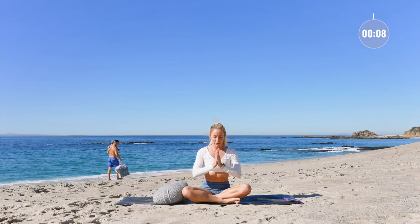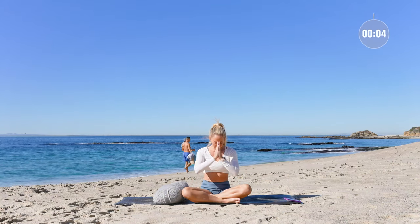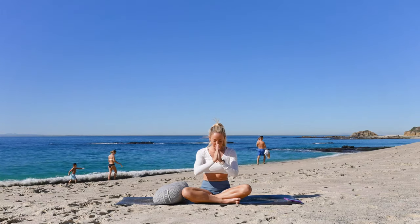Hands come towards the heart center, bow your head again in gratitude towards your beautiful body, feeling confident and strong in each and every way.